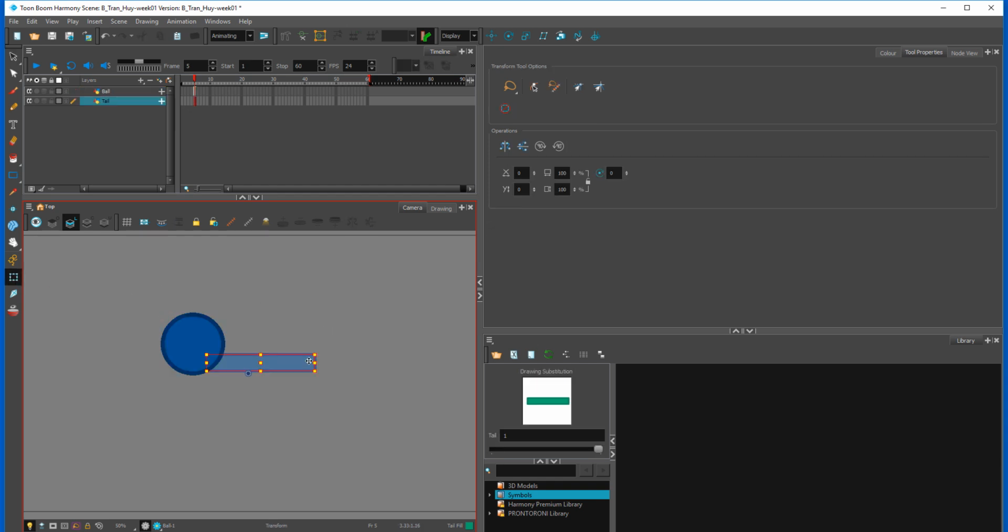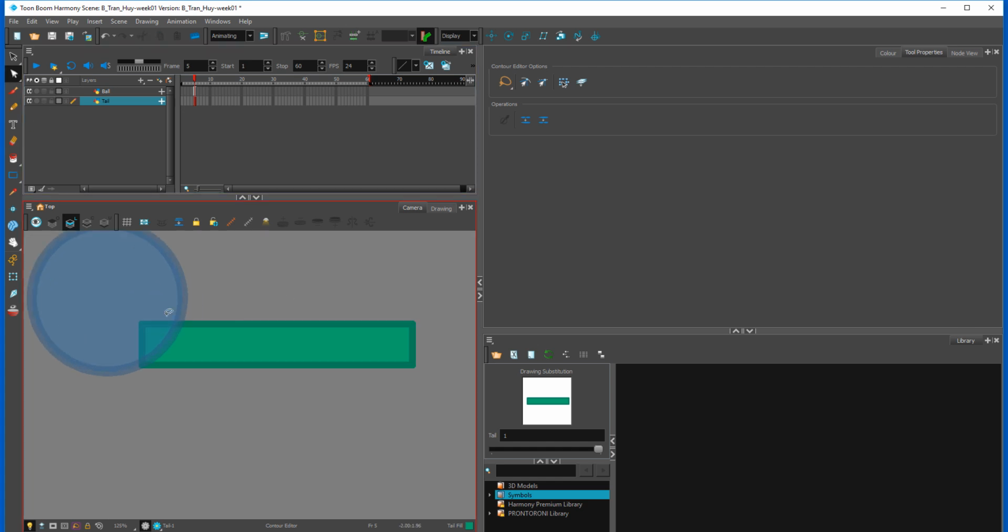Okay, so now we have our tail and our ball, but the tail I'm going to finesse it a little bit. I'm going to add some points by holding Control, and then I'm going to hold Alt and drag to create my Bezier curves. What I want to do, actually I don't need that one there.